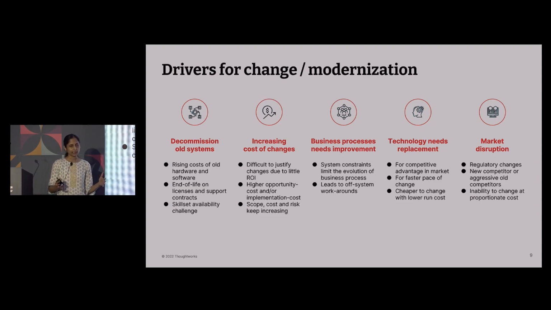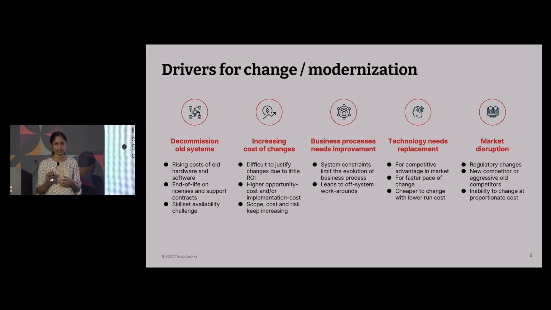With all of this complexity, the scope and estimates are never correct. So it has a direct impact on the cost, because either the people are not available or the technology doesn't support it, so either the estimations go wrong and the cost increases. There is also incompatibility between what the current business process is and what might be required in order to modernize it when you federate the systems. We will look at that in detail. And this also leads to some kind of off-system workarounds where people have to do manual changes or manual workarounds in the existing business processes.